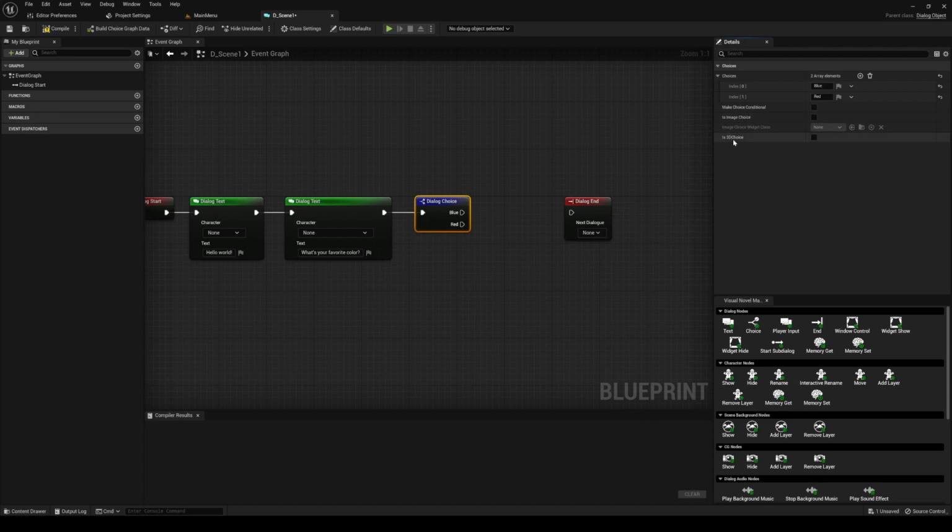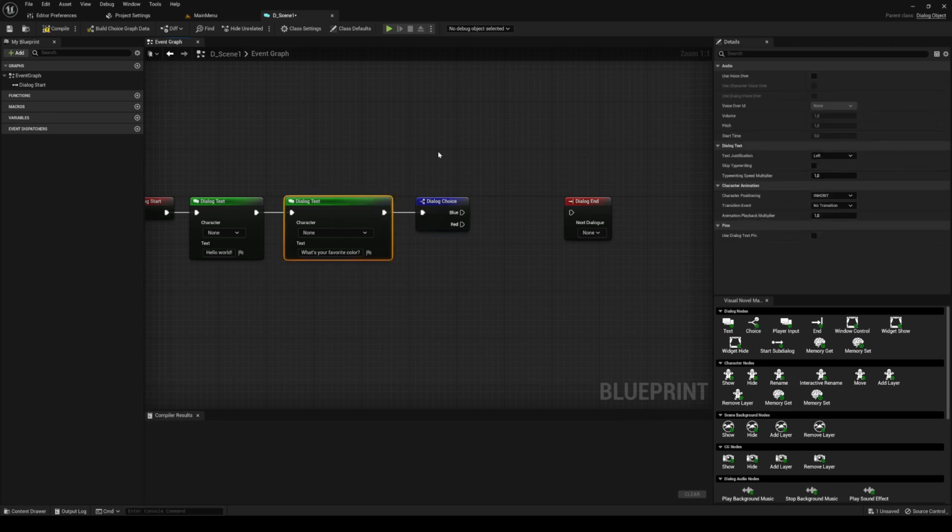And last but not least, we also have the option is 3D choice. This is relevant if you are currently working with a 3D environment in the background and you want to give the player an option to choose a 3D object in the background, so they can click on a three-dimensional object in the scene, which will result in the choice being triggered on the dialog choice node. But that's all information for later. For right now, we stick with simple choices with our blue and red.